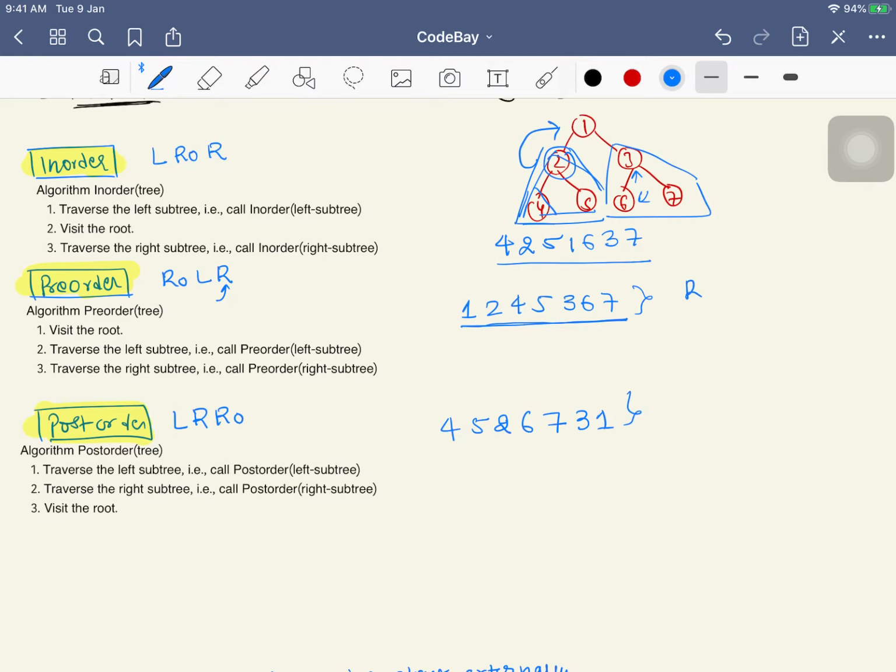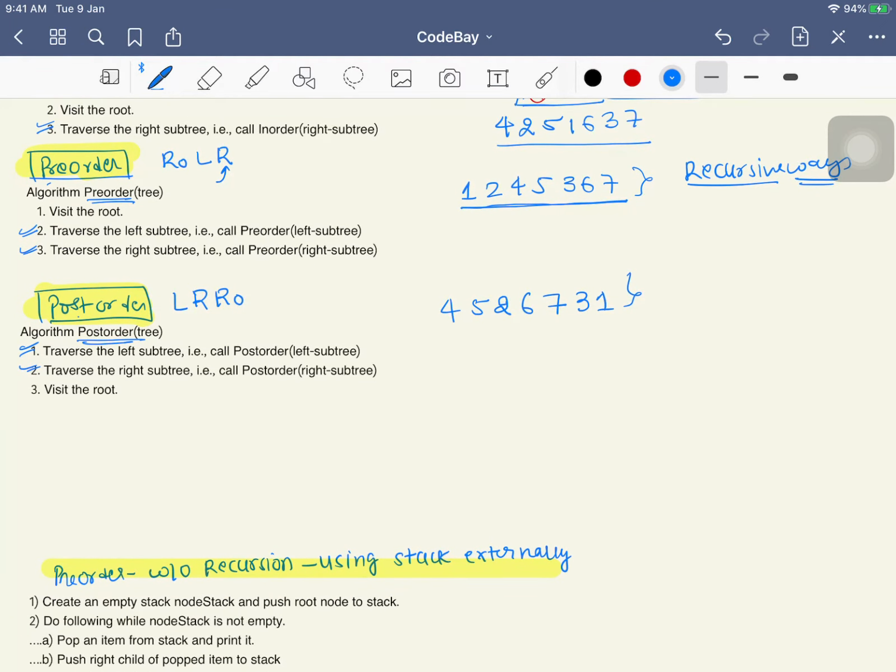These are recursive ways of traversal. Why are they recursive? Because if we look at the pseudocode of in-order traversal, pre-order traversal, and post-order traversal, we have defined one function, and each time we go to either the left subpart or right subpart, we are calling the same function again and again. Same is the case with pre-order: it is being called again and again for the left and right subparts, and likewise with post-order. Using recursion to traverse a tree is a very trivial and obvious solution, because the recursion stack is taking care of everything.